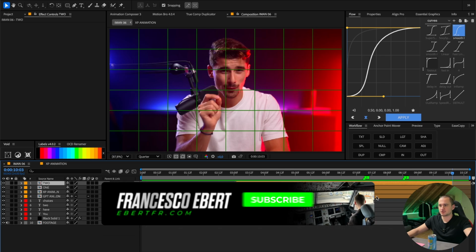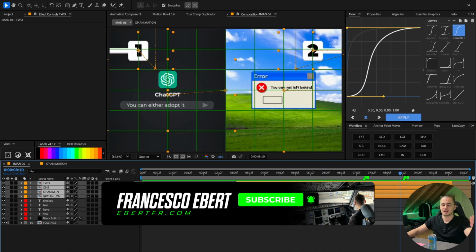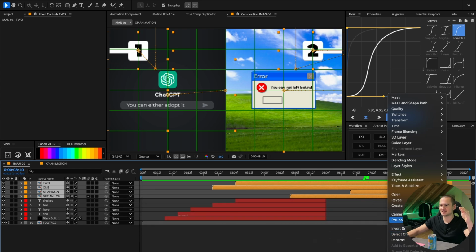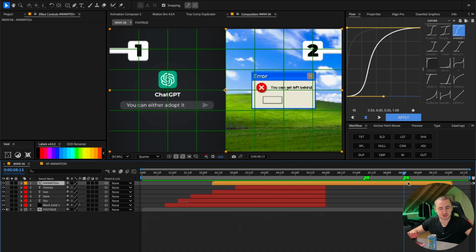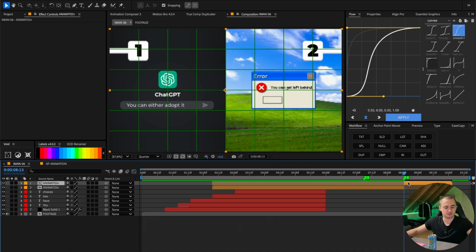The next step is now to select all the animations we have other than the text in the beginning and make a pre-comp yet again, because we want to animate the separation. You will see what I mean. Then this will be just animation, we call it. And we want to press Command Shift D and then press Command Duplicate.